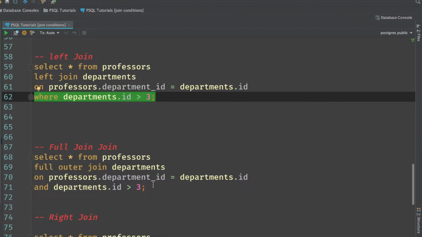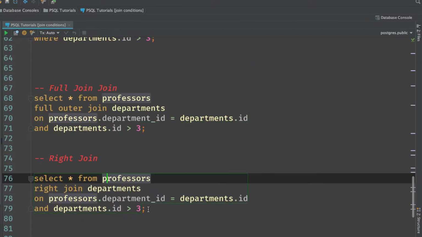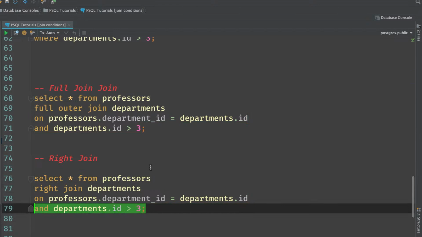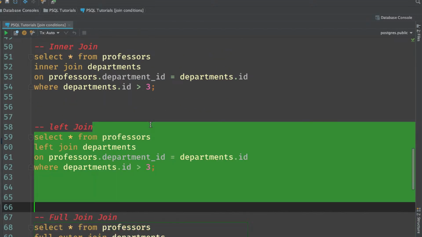Similarly, if you want to do a filter and then do a full outer, or you want to do a right join and add a filter, don't do a right join. By the way, when I'm saying that, I mean, if you want the filter to be respected and the results which are not respected by the filter should not be shown, then don't do full outer, don't do right, don't do left, just do inner join.